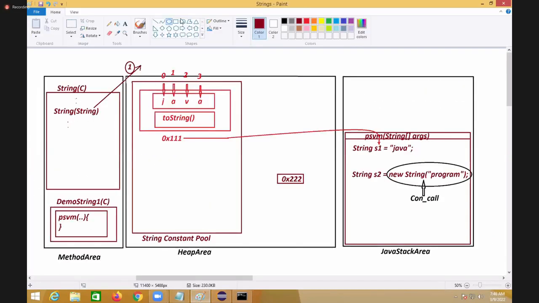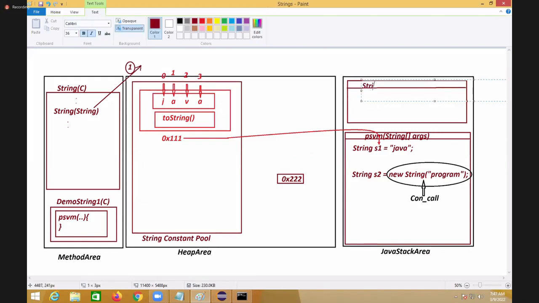Now the string parameter constructor will come and load here. Imagine, of course, it has to come through some object now. Imagine it is coming here. It has to come through this object actually. But imagine it came here for execution. That constructor came. That constructor name is String, accepting the string.